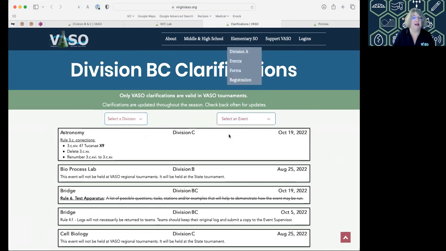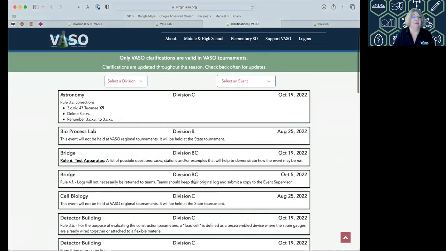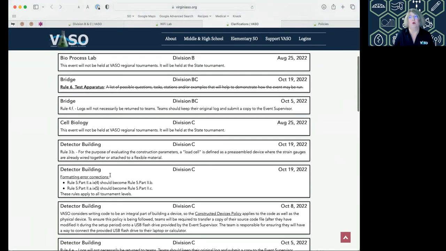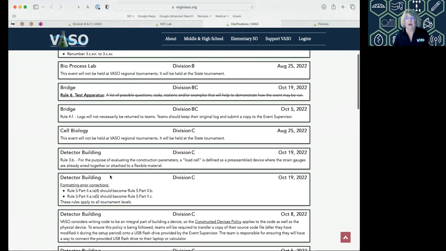I will talk about a few of them, but it's not just in building events. There's an astronomy one that corrects the topics. There's a rocks and minerals one that corrects the topics. So check them out, please. I'm just trying to go through because I want to spend more time on the really interesting things, but please put questions in the chat if I'm not covering something in enough detail.